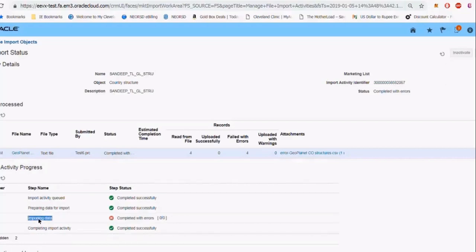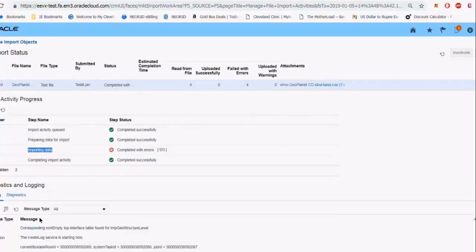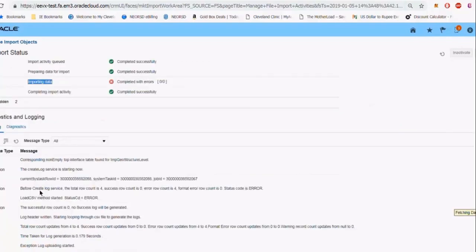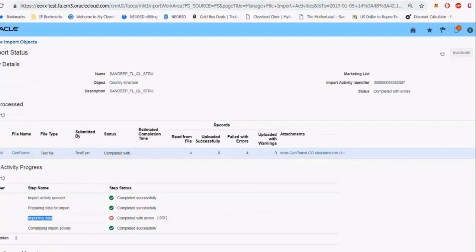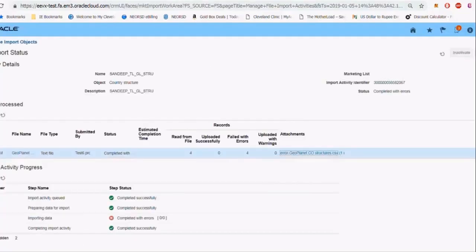So in the file process, under view import status, there is failed with errors 4. Can you click that? It is highlighted. No, it is not clickable. File name is attachment. Can you click on the attachment? Yeah, whatever I loaded.